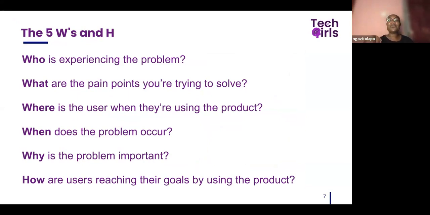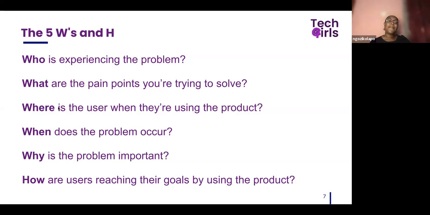Pain points are those issues that are disturbing your user and they want them to be solved as soon as possible. For instance, they're always at the bus station waiting for long hours, but the pain point is they are always waiting and it's getting them agitated. They just want something easy that they can pick up their phone, order a ride, and it comes to pick them up at their house. So a pain point is something that makes them agitated. They're angry. They're sad. Just making them uncomfortable. So what are the pain points you're trying to solve?